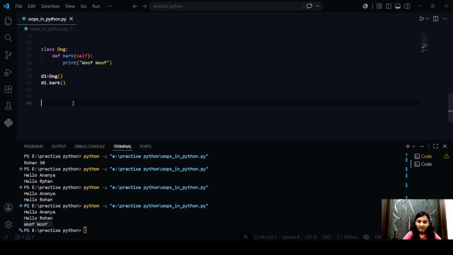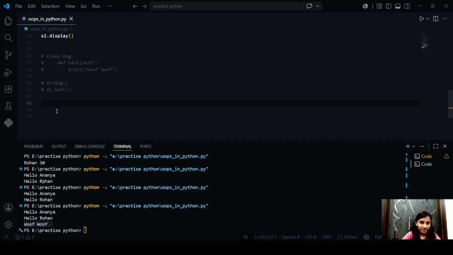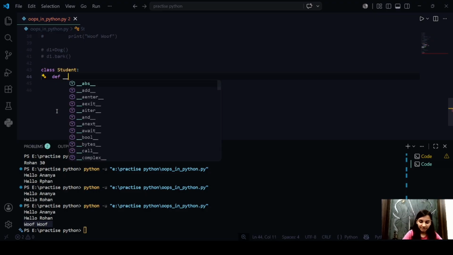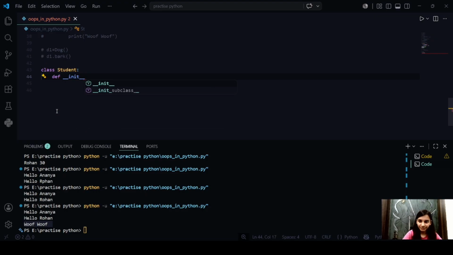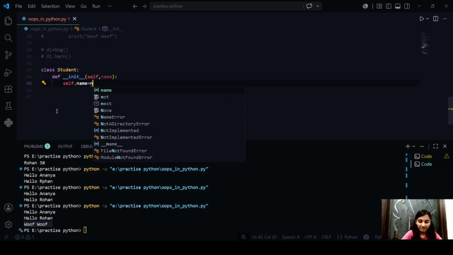Okay. Next we have methods using attributes. So methods can access the object using self. Okay. So let us create a class student and we'll mention the init method to initialize the attributes. We'll write self.name is equal to name.